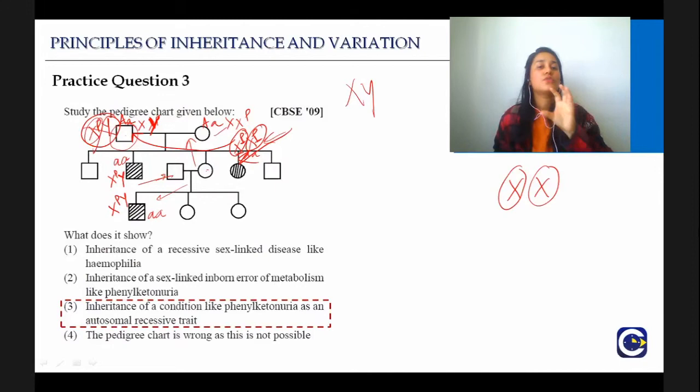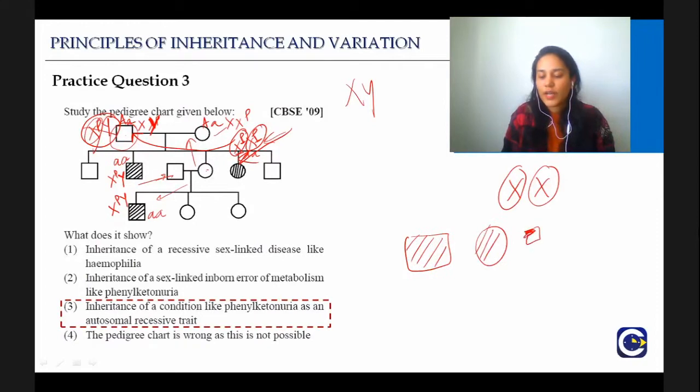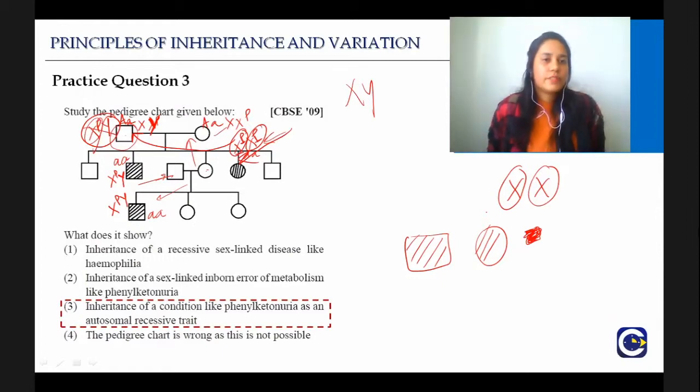So now whenever you see that a female is defective and the male is not, then you know that it is not a sex-linked recessive disorder. A diseased parent can be represented like this, or for females like this, or as we saw in the pedigree, completely shaded. So they are both diseased. Kavya, did you get it? So the male here is normal. Whenever you see a diseased female, you have to see if the father is diseased or not. If the father is normal, then it is autosomal. Write it down: whenever you see a diseased female, go and check the parents, and the father should definitely be diseased.